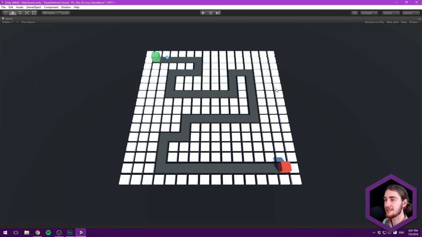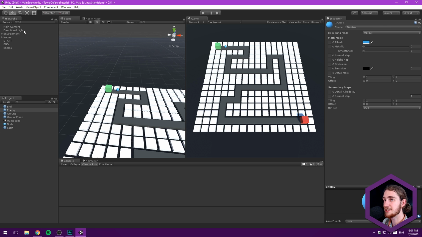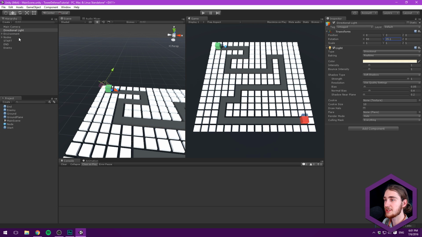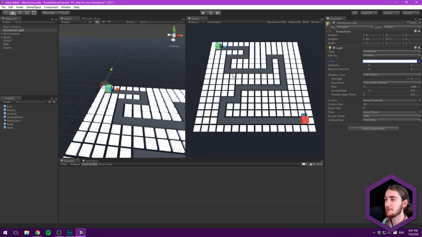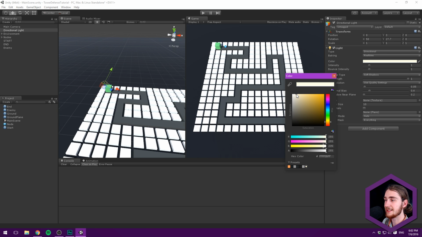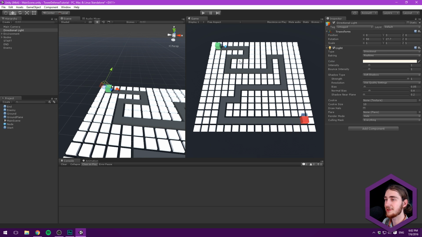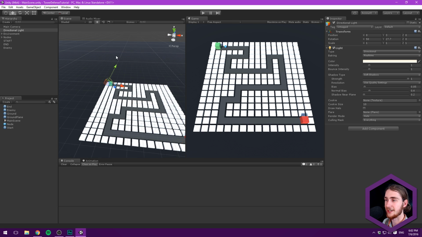And you will notice right now that the light is coming from the same angle as our camera is. So if that's something you want to change, you can of course rotate around the light here until it looks more like something that you would like. So I would like it not to come from the right here, but maybe from the left, something like this. And you can even play around with the intensity of the light so that it will suit you better. Right now it's currently tinted, and we can maybe go ahead and untint that at least just a bit, something like that. Okay, so that was basically our scene setup for now.